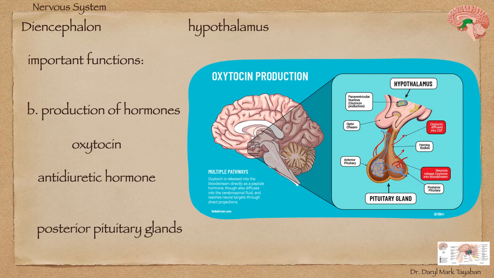Oxytocin is a hormone and a neurotransmitter that is involved in childbirth. It is responsible for the dilatation of the cervix and contraction at some point, and in breastfeeding for the ejection of breast milk. Now, that's important. Do you know that simply stimulating your nipple could increase the level, but not to a pathologic level? It increases the level of oxytocin. But it's not always applicable. If you're not pregnant, why would you stimulate the nipple? Maybe there is still oxytocin, but there's no milk. Don't expect milk going out. If you have milk even if you're not pregnant, you need to have a consultation. It could be cancer. Anyway, let's move forward.